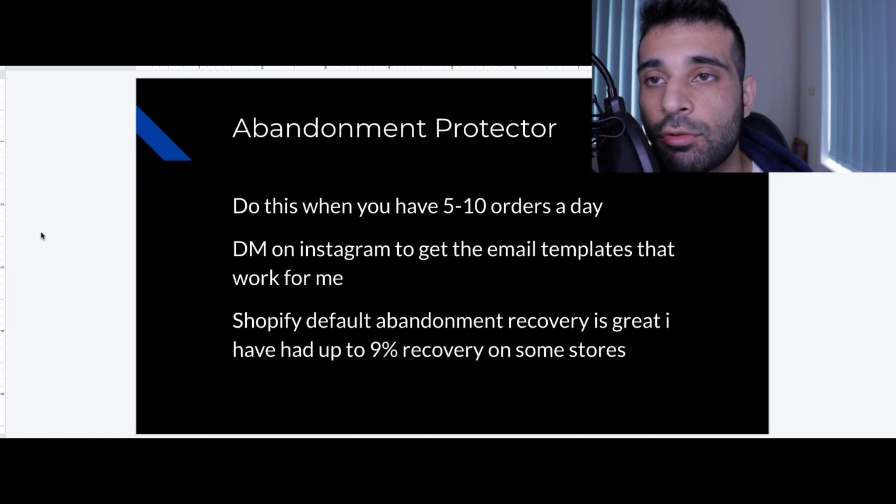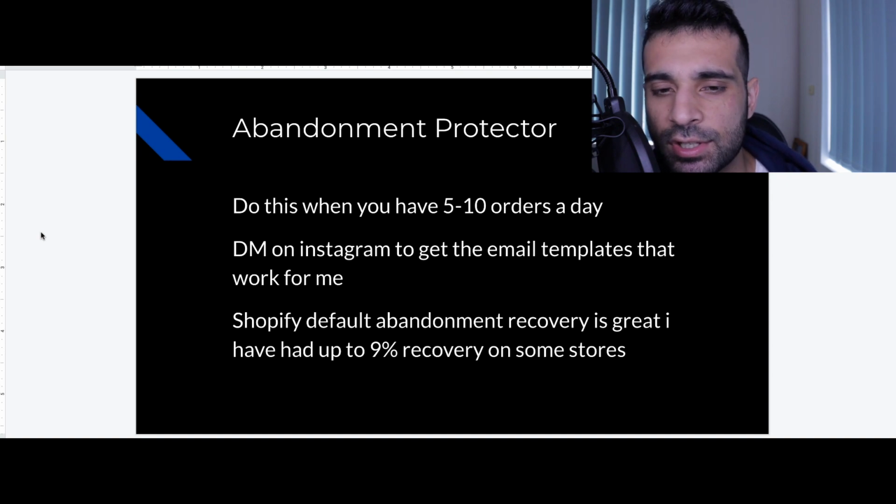So it just becomes a little harder to recover orders from those customers, since they're only getting the first recovery, which is in the first hour, I think is the minimum that Shopify allows you. The downside to this is that sometimes it glitches, that I've noticed, where it doesn't send to some customers automatically. So you have to go in and manually send these emails out through the abandonment checkout section in your store.